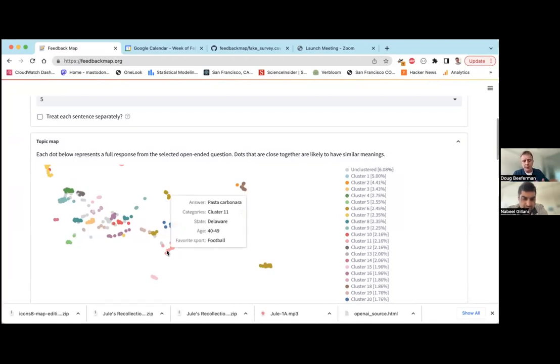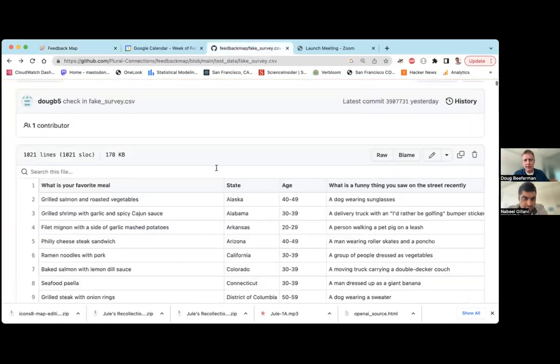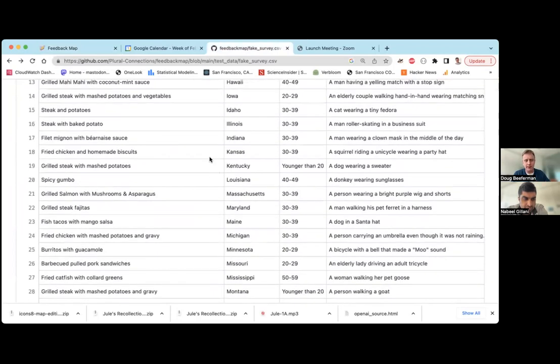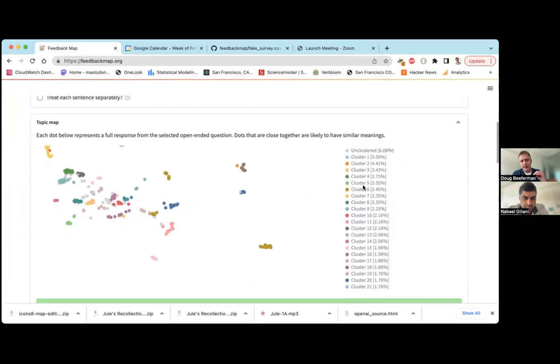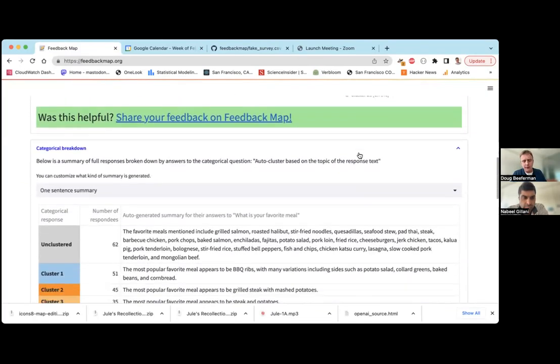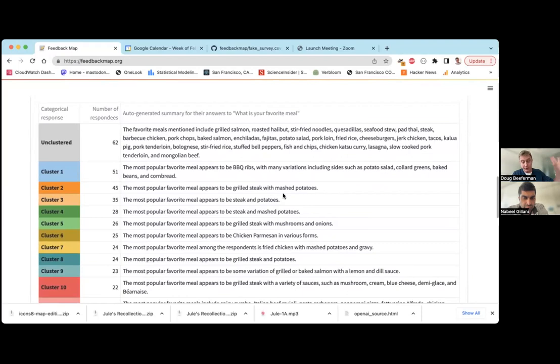So browsing this tool is an alternative to looking through the responses one by one, which is also a good way to explore your data. But in this case, since we've grouped the results semantically, it makes it easier to see the broad themes. What we've done is automatically cluster the results, based on some math to try to suss out what the major themes are. For each cluster that's produced, we produce a summary in similar fashion to how we produce the overall summary.